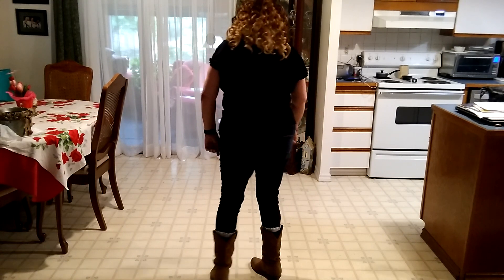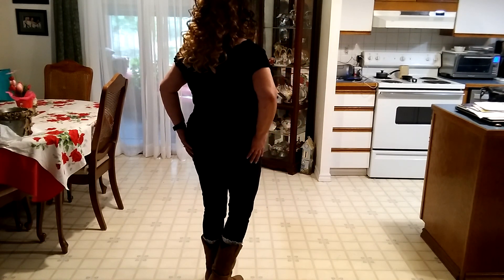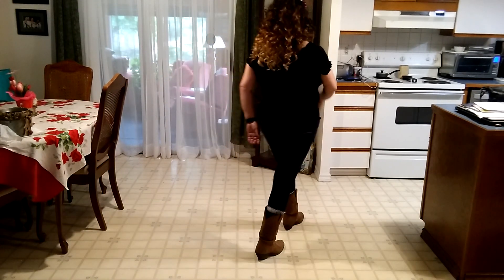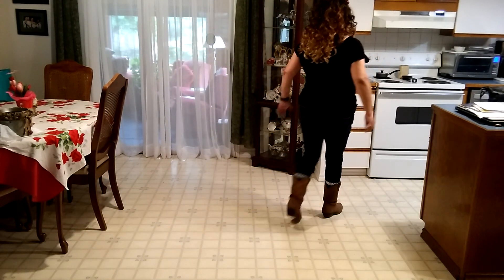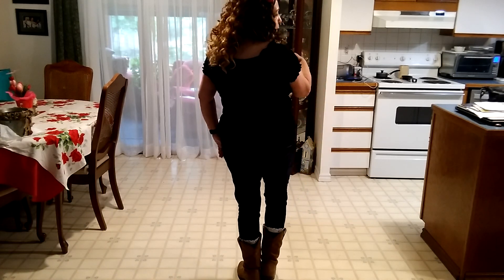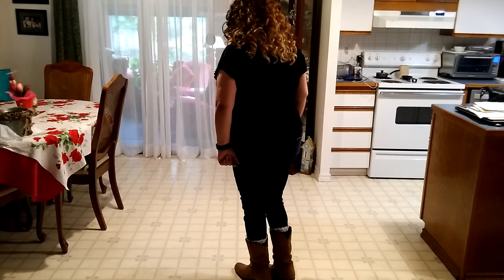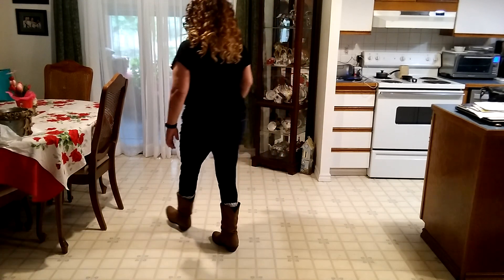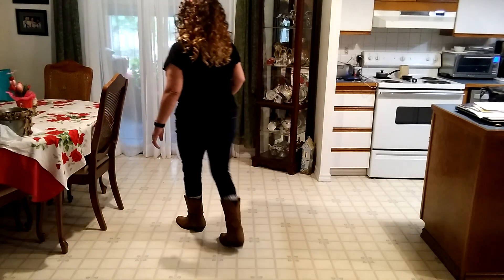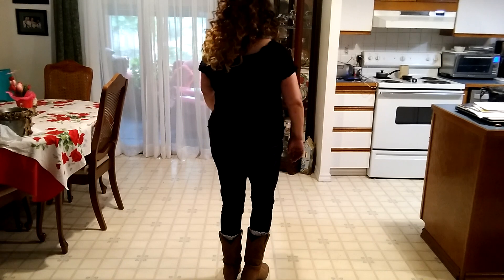Let's do that section with counts: five, six, seven, eight — one, two, three, four, five, six, seven, touch eight. Notice I went back to 12 o'clock when finished. Now going to one o'clock: right, left, right, kick your left, back left, right, left, touch your right. It's the same count.